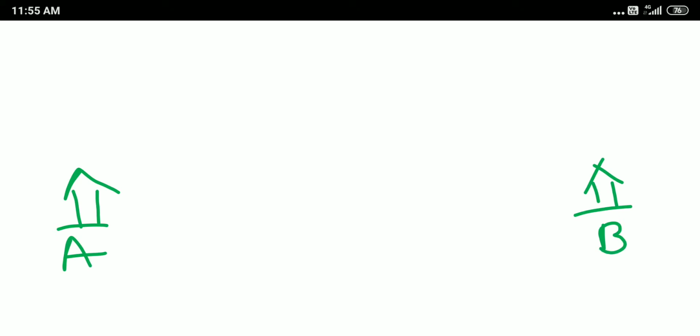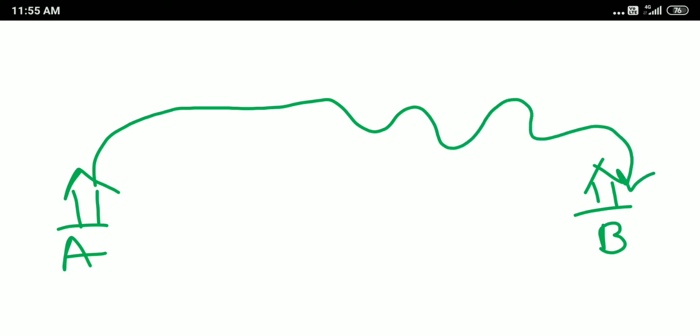To distinguish between distance and displacement, let us suppose there are two houses, A and B. And someone is moving in a zigzag direction and reaching place B. As it is moving in a random direction, it will cover distance. Suppose this distance is about 100 meters. So students, we can understand we are moving in a random direction, that means we do not have a particular direction, but we do have some magnitude. Just because we have covered some path, we have covered some distance, so it will be called distance.